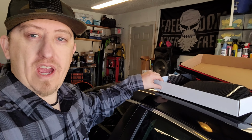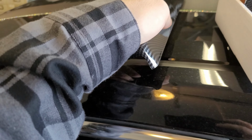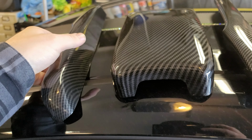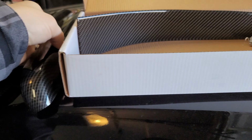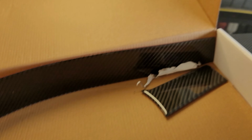Today we have a nice little selection of some carbon fiber accents for the Honda Civic. Let me flip you all around. So we have some side pieces here that go on the interior. This is the center console piece. And then we have these pieces right here that actually go up on the dash.